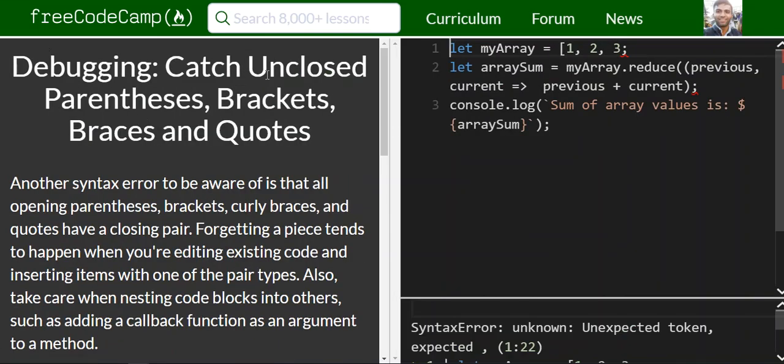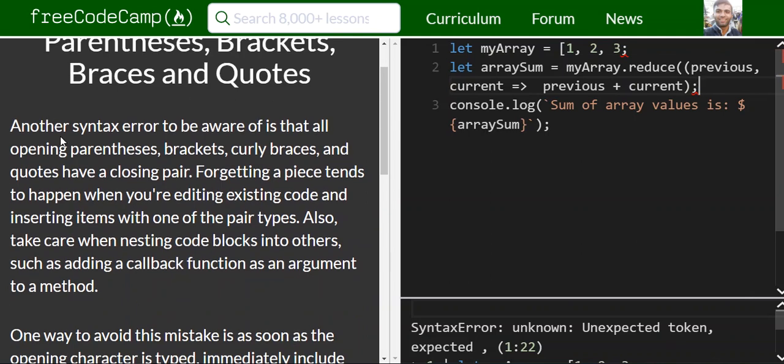Alright, catch unclosed parentheses, brackets and quotes. Oopsie, we already see the errors here. Anyway, I'll read this out first. Another syntax error to be aware of is that all opening parentheses, brackets, curly braces, and quotes have a closing pair.